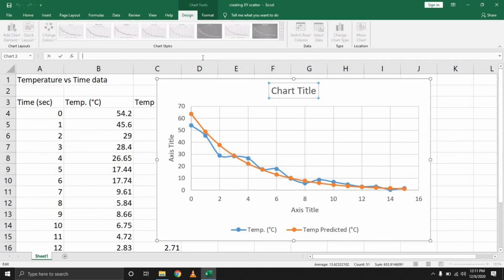Heading over here, just type in temperature versus time, hit enter, it populates that for you.